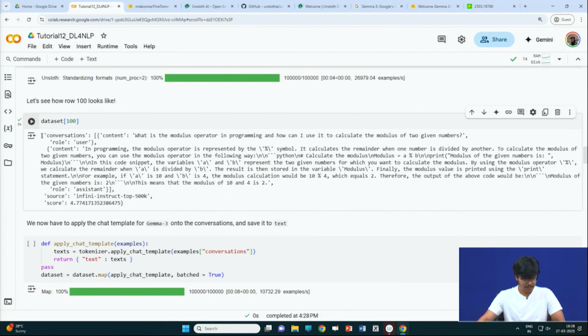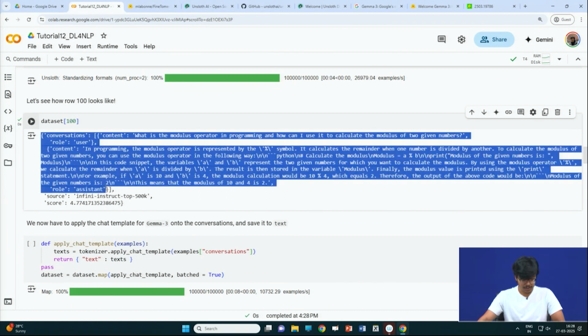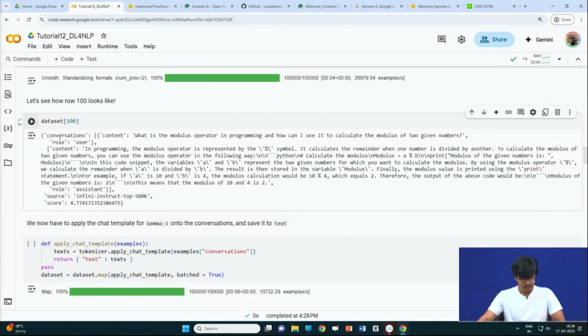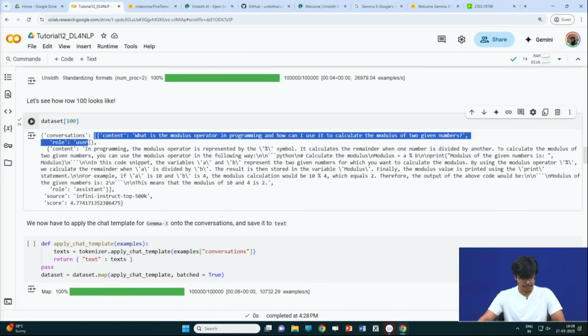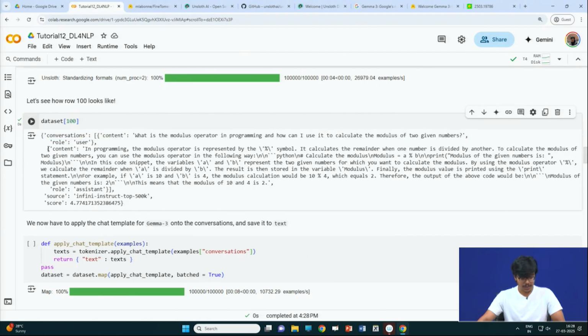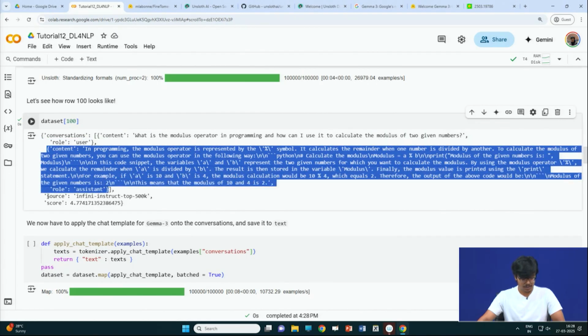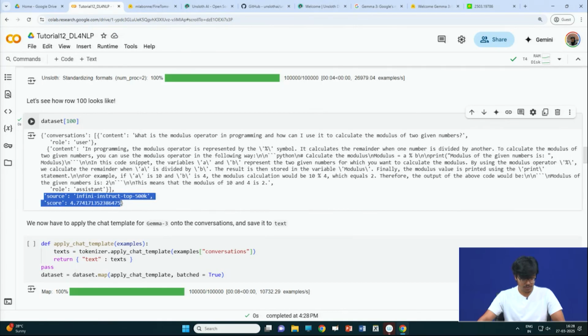It's basically a dictionary with conversations, like content is: what is modulus operator in programming and how can I calculate the modulus of two given numbers, with role user. So this was given by the user. Now it's content that is given by the assistant. Source is this one and score is this one.